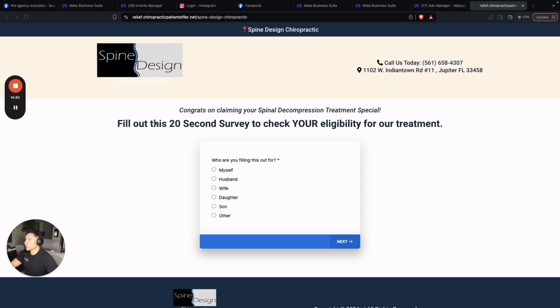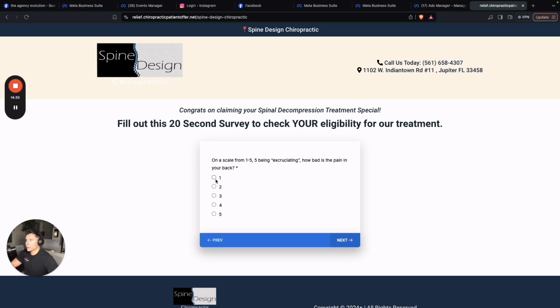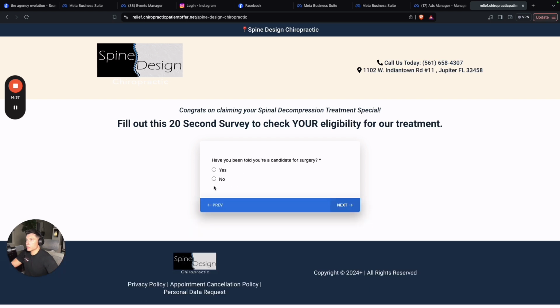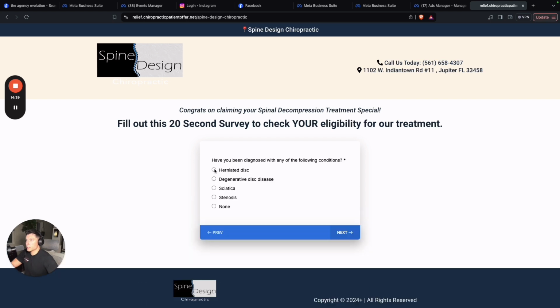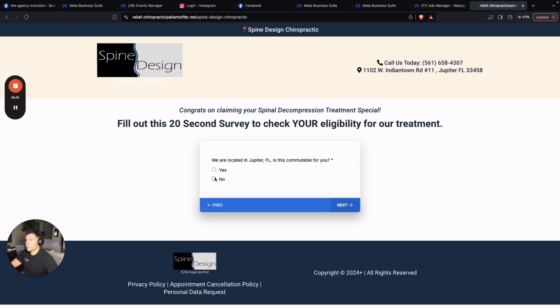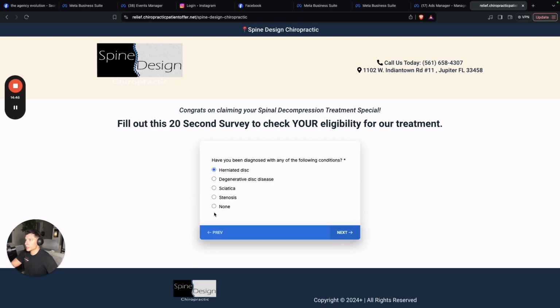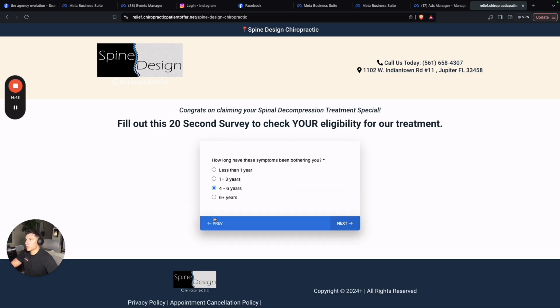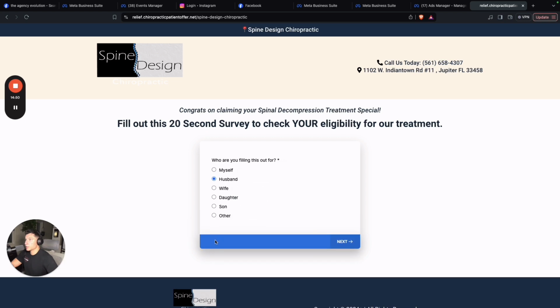Okay, so far I like this. So we're collecting the information on the lead form, and then we're going through the questionnaire. Let's go ahead and answer all of the questions. Perfect. Okay, so my opinion so far, I think the questionnaire is way too long. I think the majority of this should be handled by somebody over the phone. I think regardless of if you're booking an in-person appointment, etc.